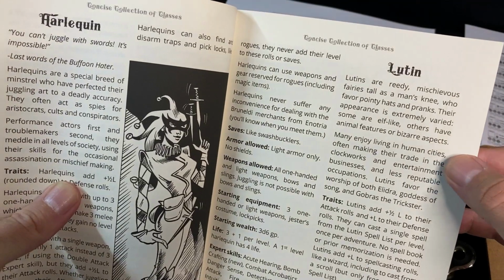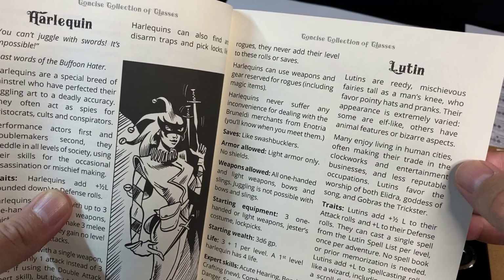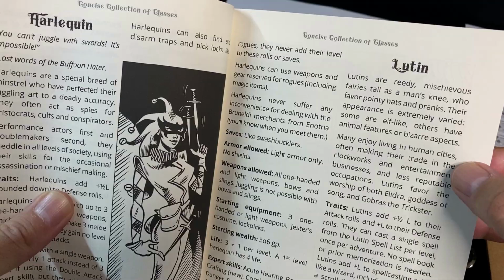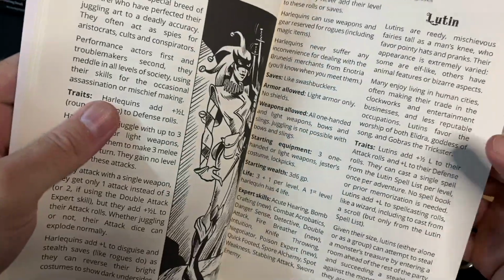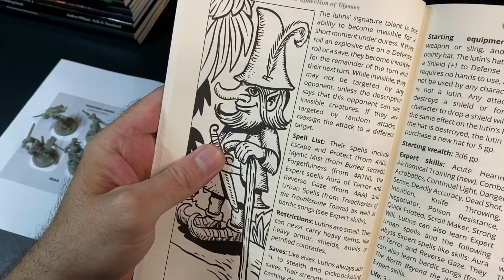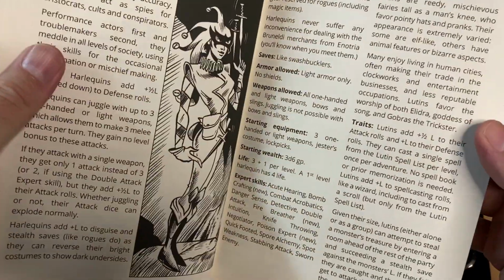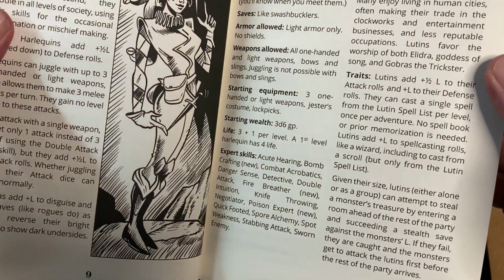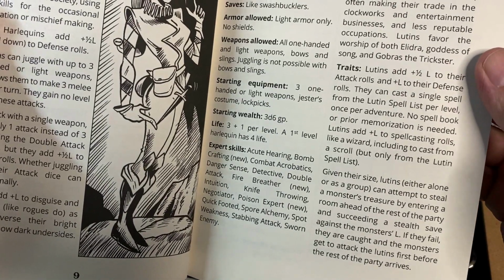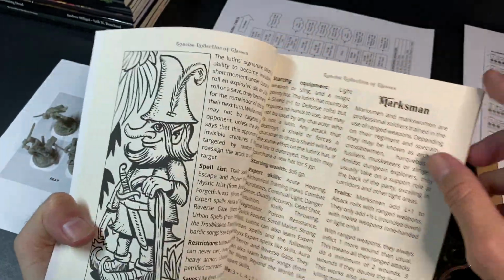Lutins are reedy, mischievous fairies tall as a man's knee, who favor pointy hats and pranks. Their appearance is extremely varied. Some are elf-like, others have animal features or bizarre aspects. So Lutins can actually steal from enemies, I believe. Given their size, Lutins can attempt to steal a monster's treasure by entering a room ahead of the rest of the party. So they're kind of like master thieves, which is kind of cool.